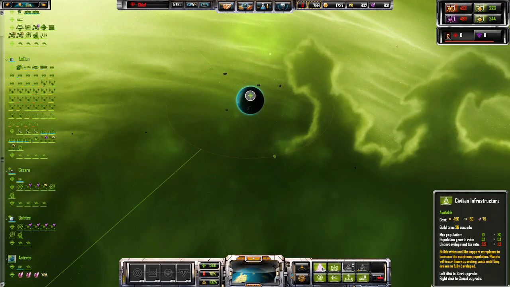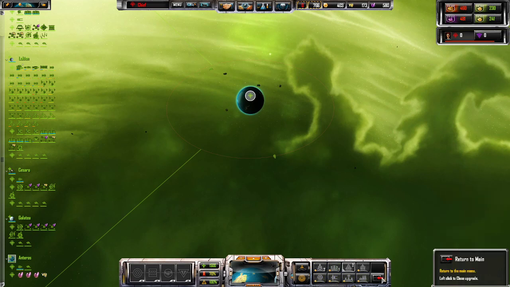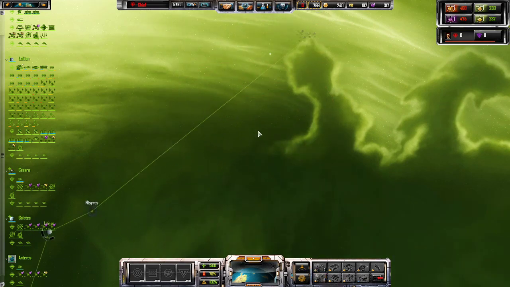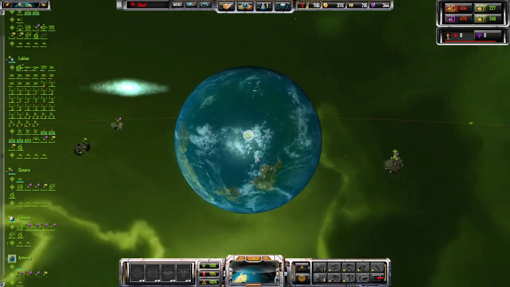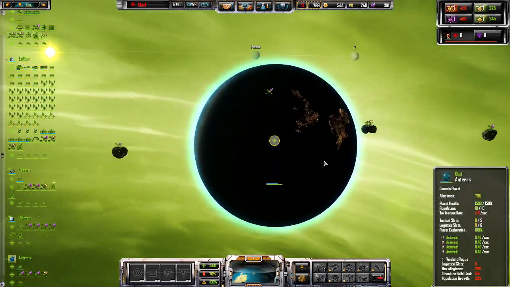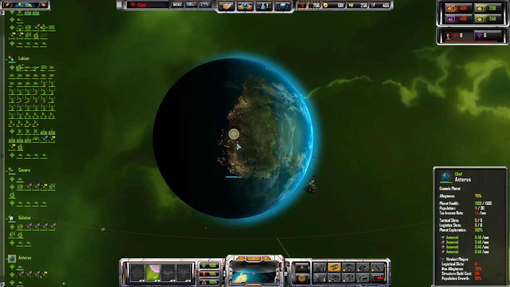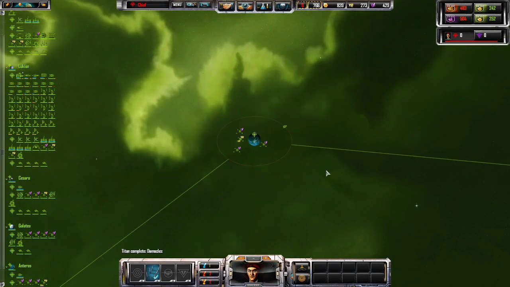Okay, now we can colonize this. Let's see. Huh, okay. Well, it's mostly got an ocean on it. Planet development finished. Ready to provide cover for the fleet. Good.